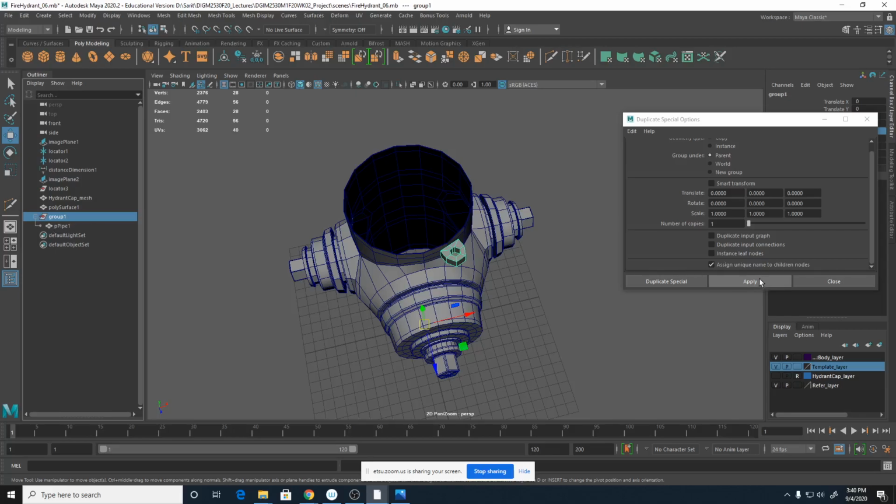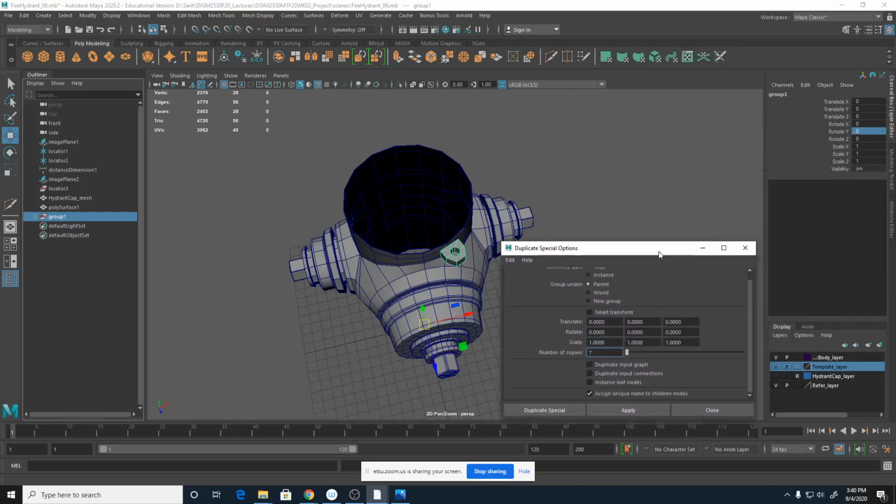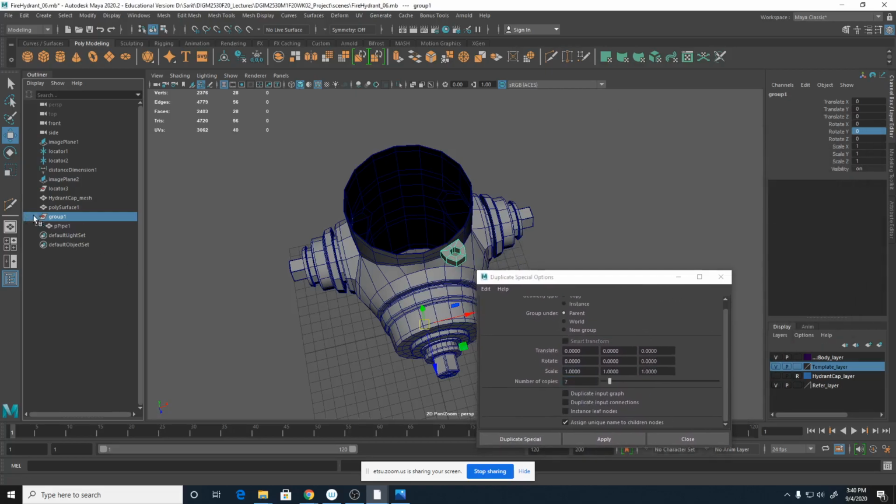If we don't use unique name, you're gonna get pipe 1 all over 8 times. So I want 7 more times because I already have that. I do not duplicate special on the object, but on the group node, because the object already has 22.5.